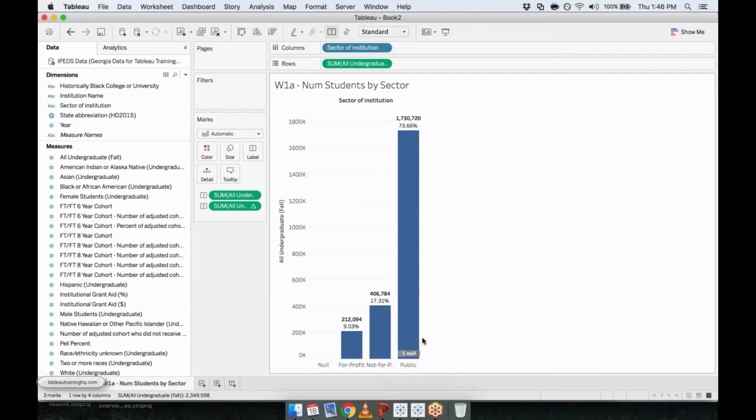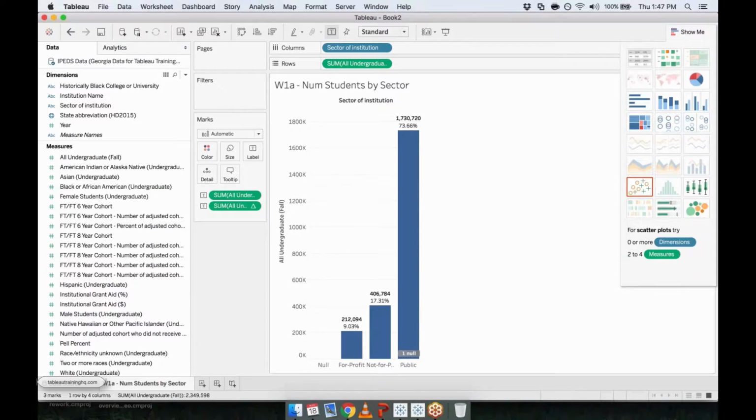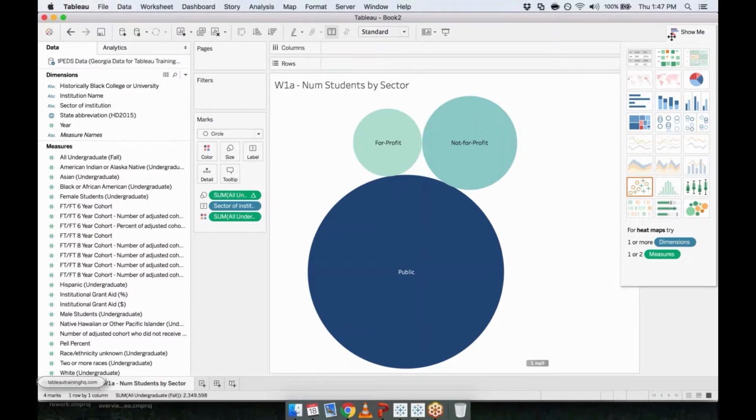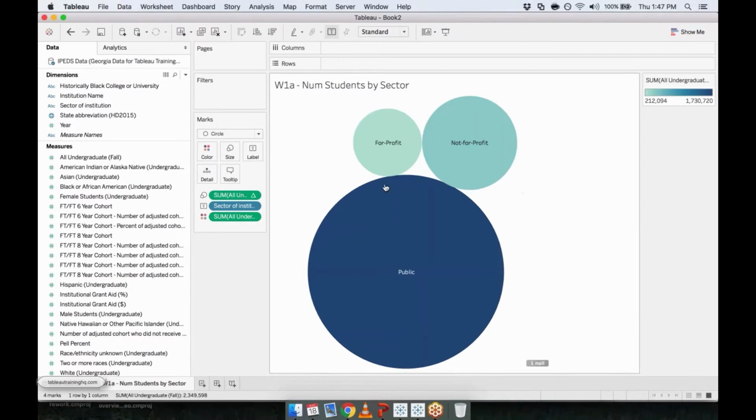Okay, so bar charts are great, but let's now look at this as a bubble chart. All right, so definitely a lot more surface area right here, so we can probably add labels and it'll look a lot prettier. But you can see that public is overwhelmingly larger than the other sectors. So we'll add in, again, our labels.